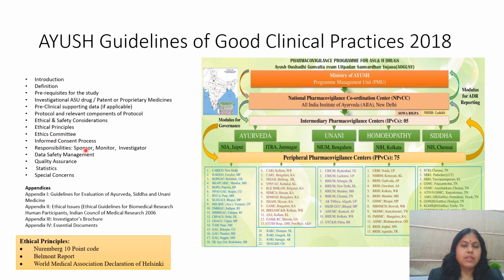Then ethics committee. So each and every institute that is involved in clinical trials needs to maintain an ethics committee, a working committee, and all protocols should be evaluated by this ethics committee. The ethics committee must provide guidance to the clinical trial members, that is to the sponsors, monitors or investigators, and it should be liaising between the national or international regulatory authorities and the clinical trial institutions.